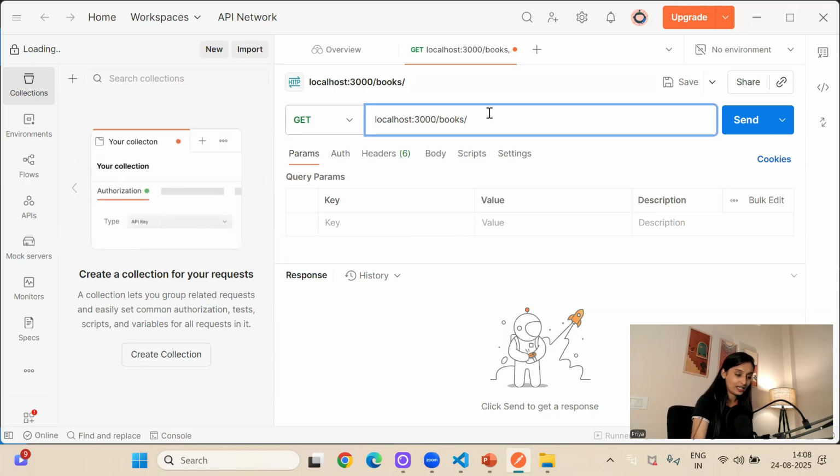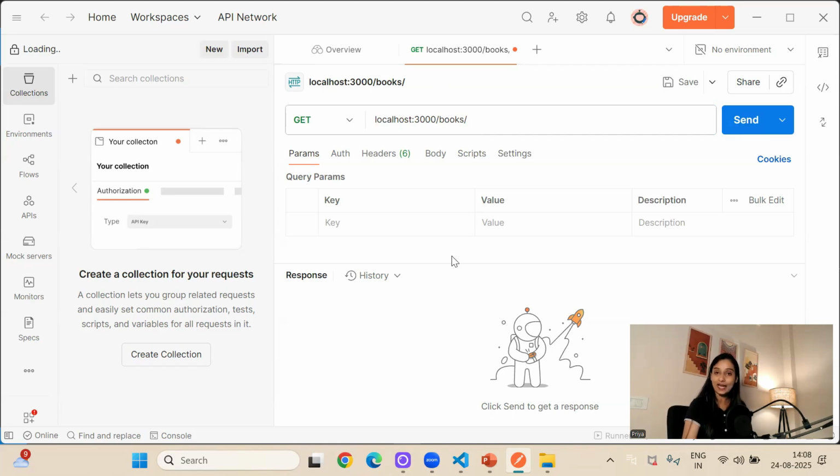So I am mentioning here: if the user enters /books/ as the path, with the server running on port 3000 in your own local system, I am sending the request to that server. My path is /book/ and my type of request is get. If I send the request, as a response I should get all the book data from the book table. So we should be able to handle this request.